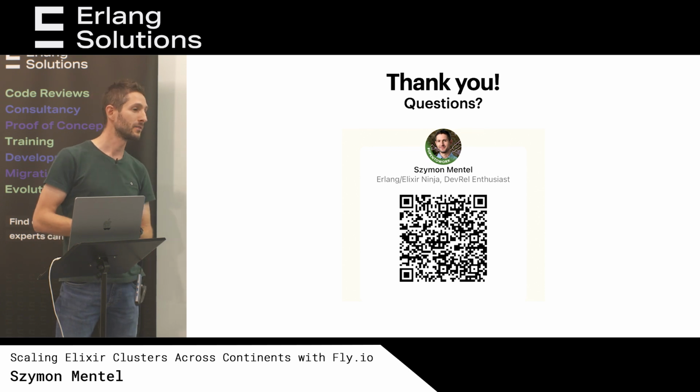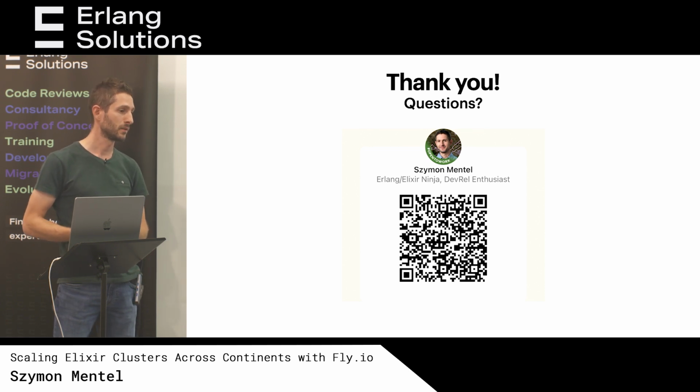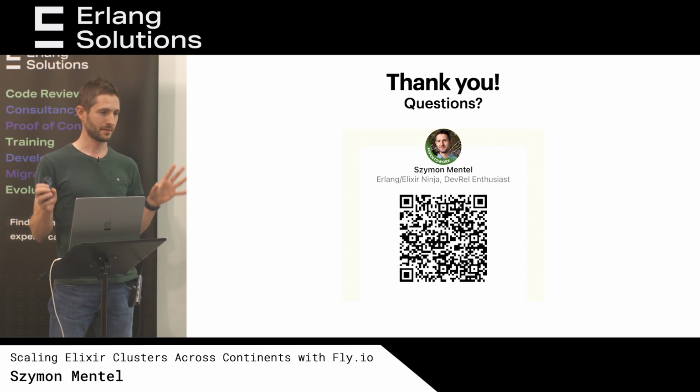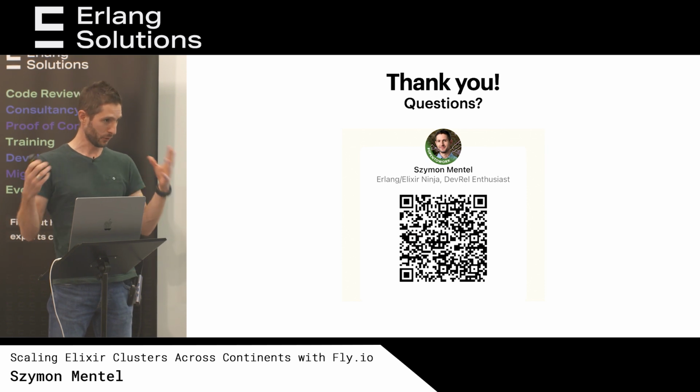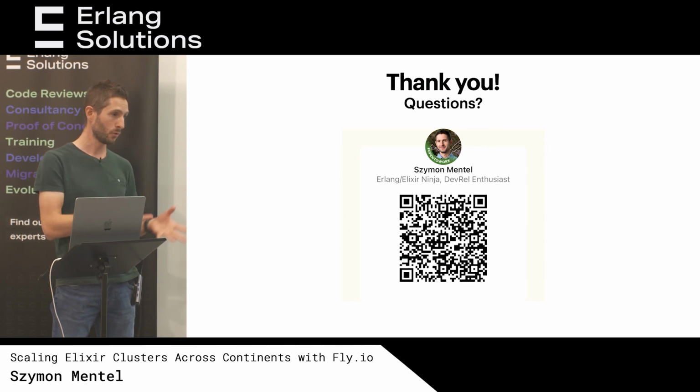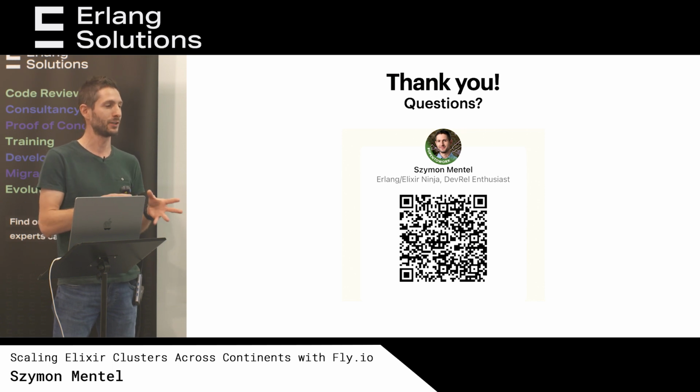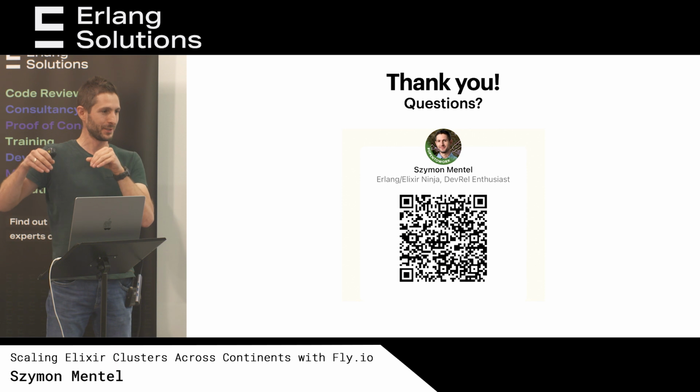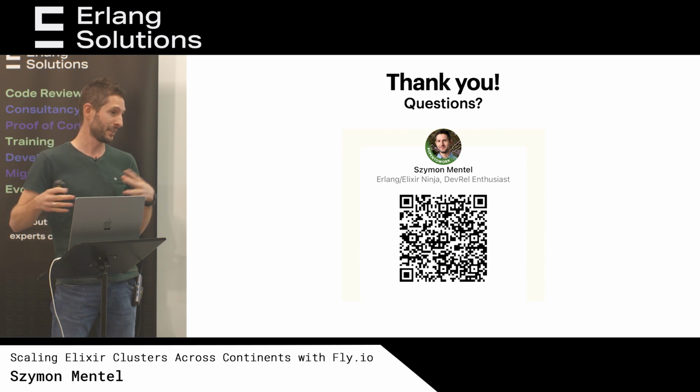Is there a way to customize the Docker image? Yes. If you need some special stuff. So what they do by default, they will just generate a default one for you. So you can either provide your own, or they will create a Dockerfile directly in your project directory, so you can modify it at will.